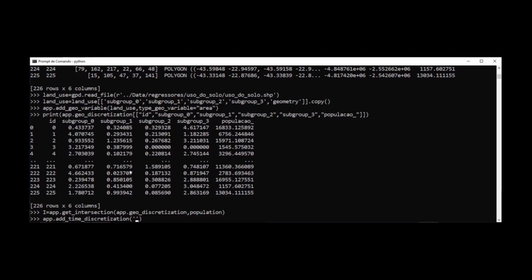So as an example, let us assume that we want to count the number of arrivals for every day of the week. So we will take as the duration of elementary time window 1 day. So the first argument will be the string d, because the time unit is day.